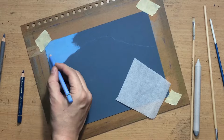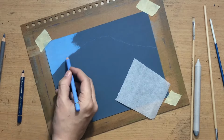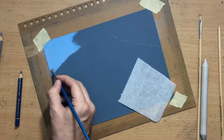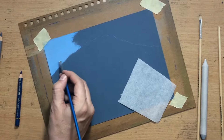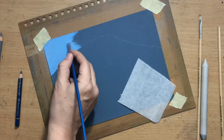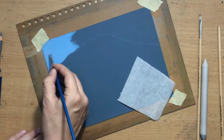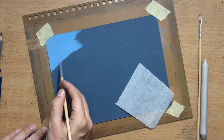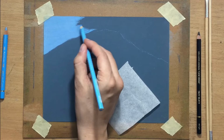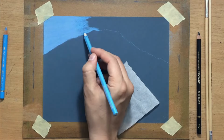And I want to cover this part of the paper entirely. I don't want any of the background color to come through, because with sandpapers you have a limited number of colors, and this one is kind of darker gray, and I need my sky to be a lot lighter. So I want this part of the drawing to be covered thoroughly with these two blue colors.